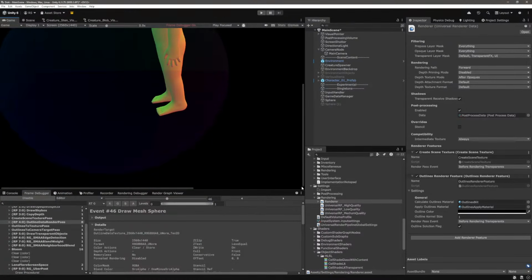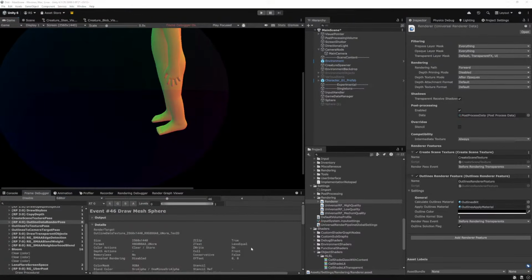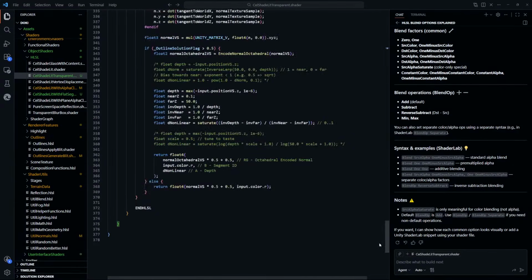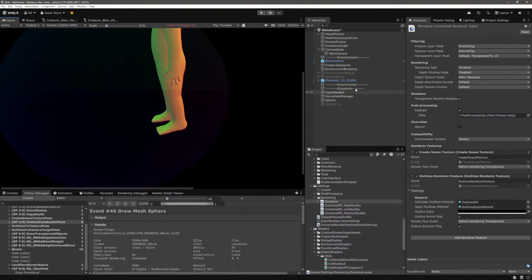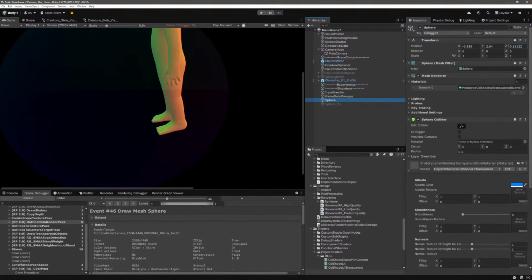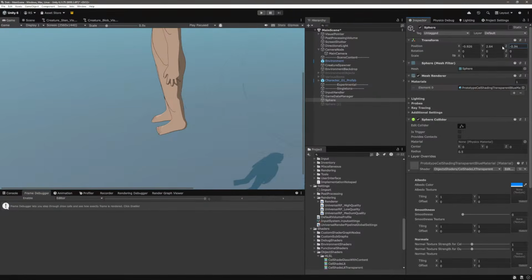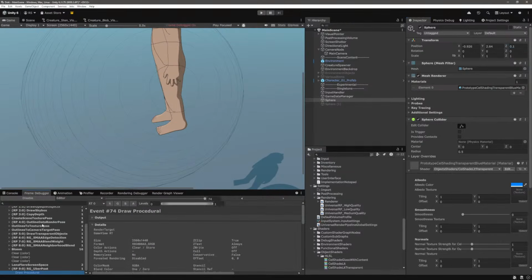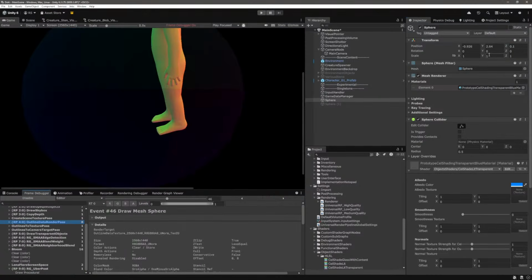Source alpha, we should be getting... so the alpha in our outline data texture is actually the depth, but closer to the camera should be a bigger value.